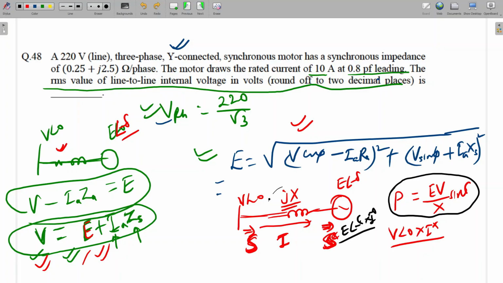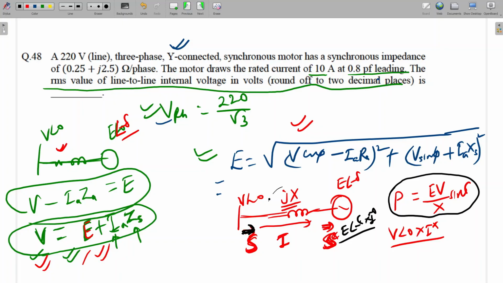Anything we can do as per our comfort. No need to memorize anything. In that lecture, I have discussed something, maybe like no need to memorize. You just write S is equal to VI conjugate at any point. Here, the only confusion is whether we have to multiply with V angle 0, or E angle minus delta.